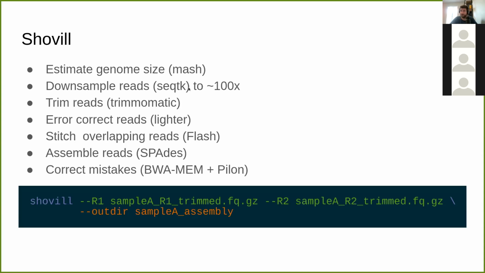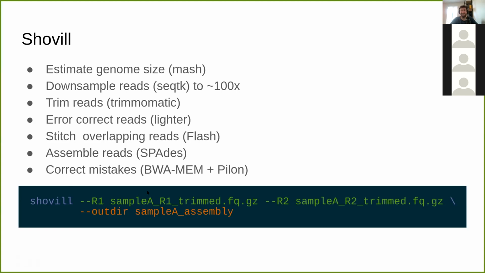It can do trimming optionally as well, so you don't have to run fastp separately, but you won't get all the same quality control information. Then it does some tricks to do error correction of reads using a tool called Lighter. It'll stitch together any reads that overlap with one another using a tool called FLASH. And then it'll do that process I just talked about, where it looks for overlaps between reads or k-mers, builds a graph out of that, and then finds paths in that graph. It uses a tool called SPAdes, which is a very well-established genome assembly tool.